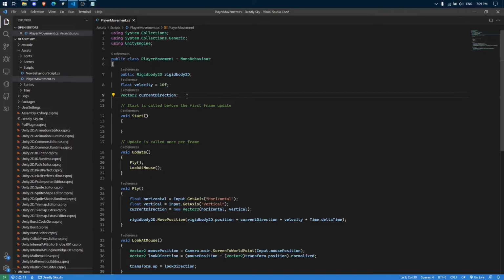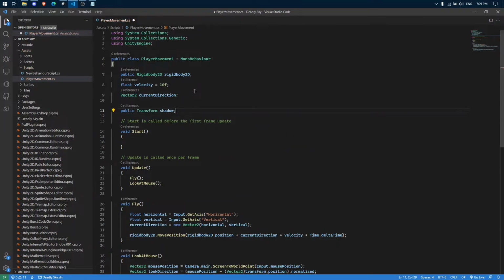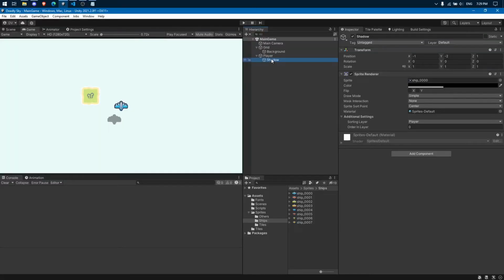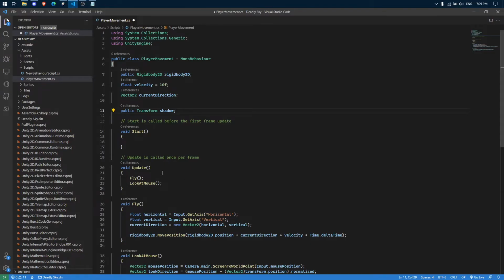So, public Transform shadow, just like that. What we want to set is the shadow's position to be the player's position minus 1 on the x-axis and minus 2 on the y-axis. So let's go to our Update.